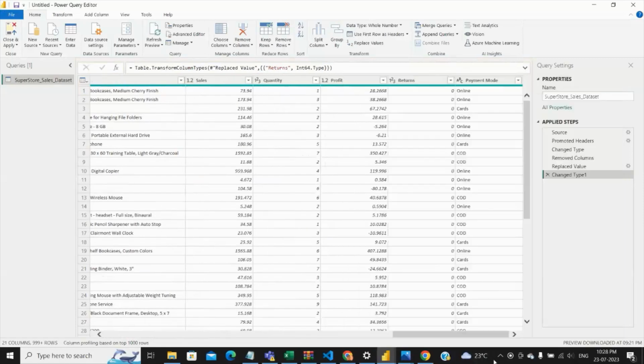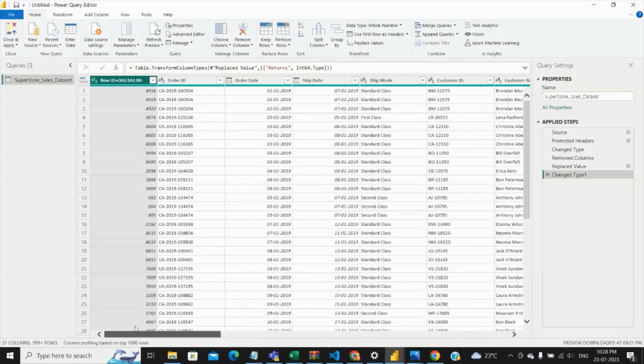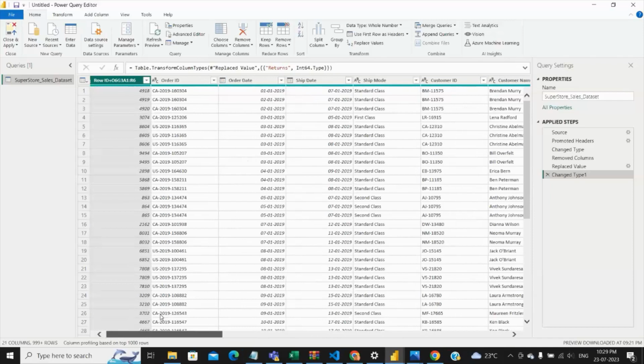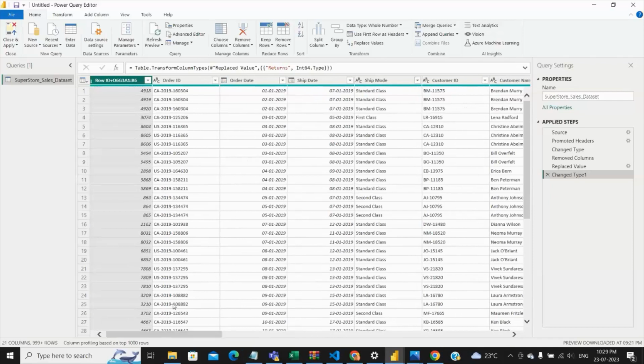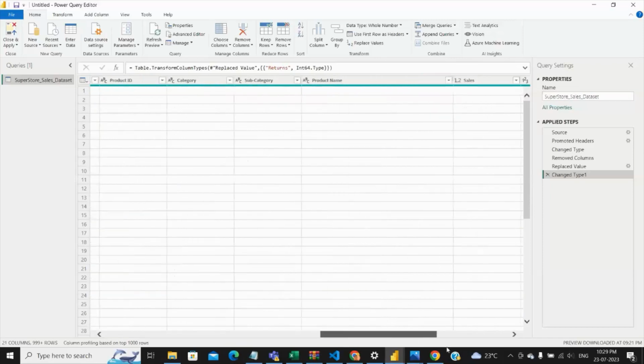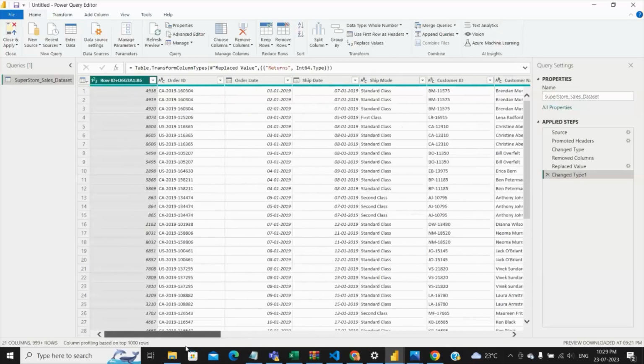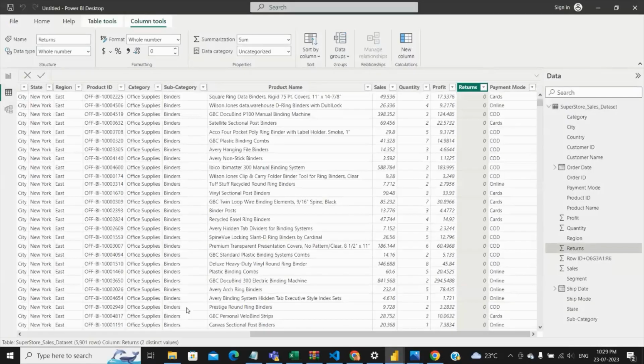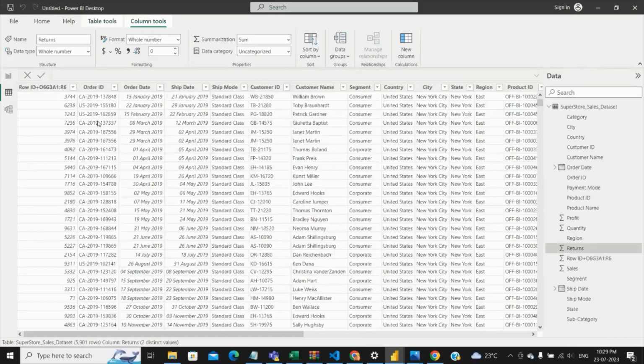In my case, it is still backslash. I'm not sure why this is happening, but try changing it here, I mean this order date here, and then go to transform data.